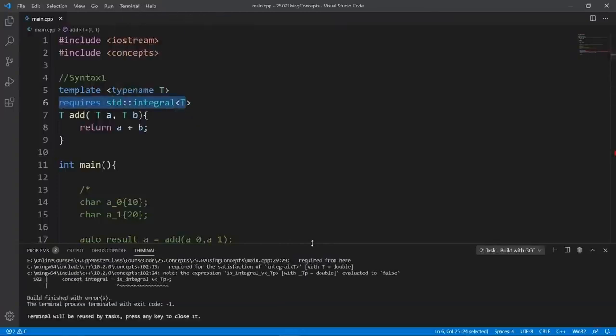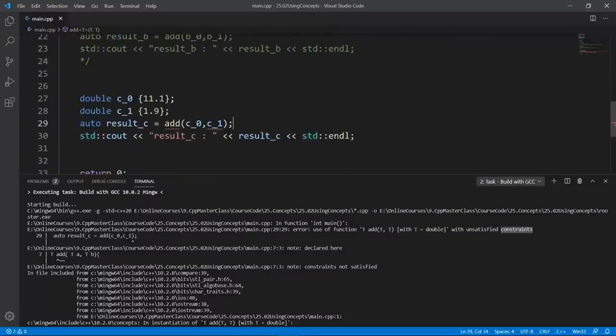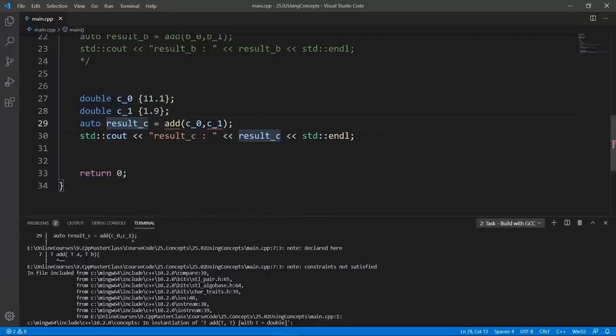We're going to pass this through GCC, and we're going to get a compiler error that says that some concept was unsatisfied. And we see in function main use of function add with double with unsatisfied constraints. And this is really clear. When we see an error like this, we will go and look at the constraints that the function has, and we're going to see if we satisfied those constraints by calling like we did in the main function here. And we will know that the function doesn't support non-integral types, and we will fix this problem. This is really how concepts can help in writing safer function templates.